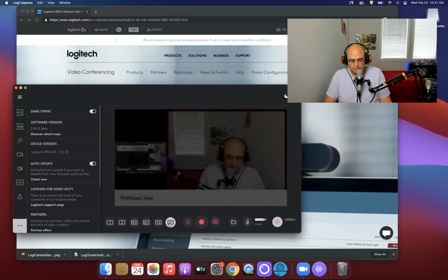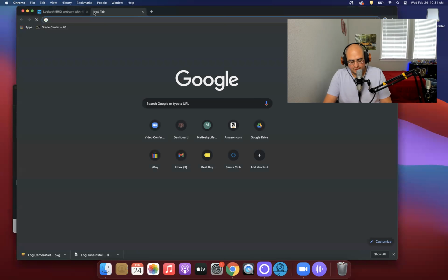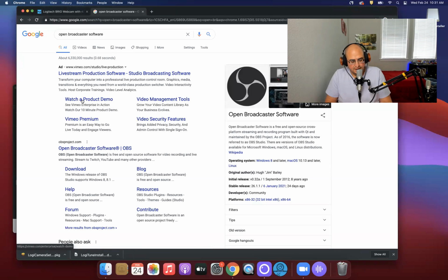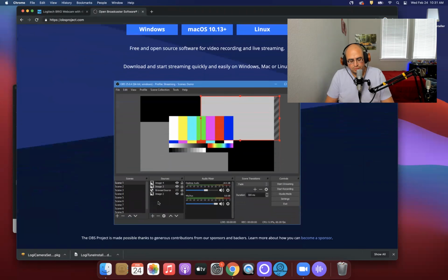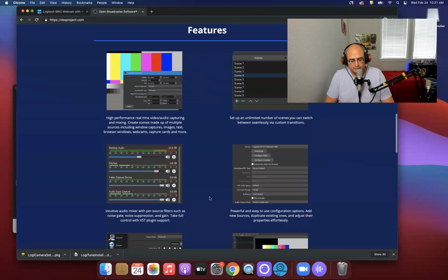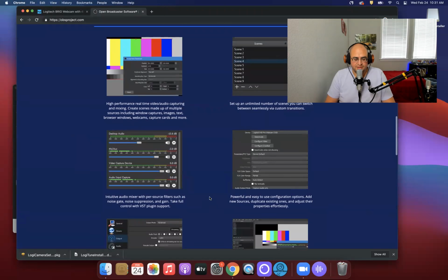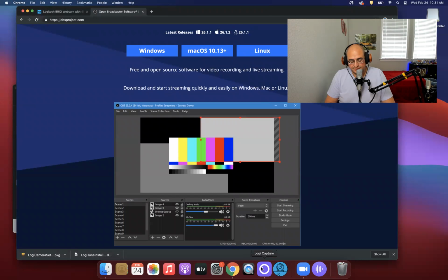But I could see this being a very powerful prosumer turnkey solution compared to OBS. Just so y'all know, Open Broadcaster Software is an open source, free, multi-platform software package that allows you to do multi-camera, multi-source switching in production, and it's free as in speech, not just as in beer. Meaning it's open source, and anybody can manipulate and edit the source code and create their own versions. But it has a steeper learning curve, not a crazy one, than using the Logitech Capture software I just showed.